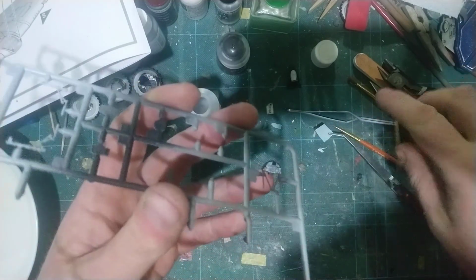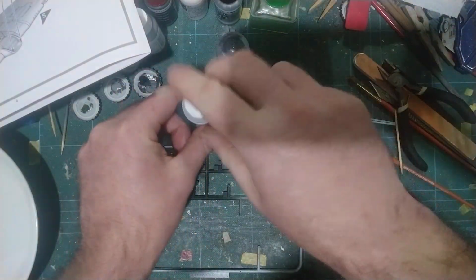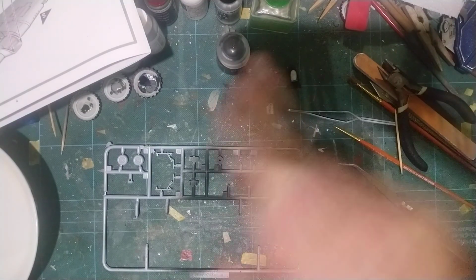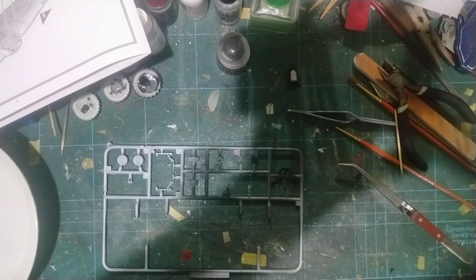There we go. We'll just give that a little bit of time to set. But that's how easy it is. Like I say, when we start doing the transfers on the outside, I'll show you a bit better with a Micro Sol set. I will just give that transfer a minute to dry.